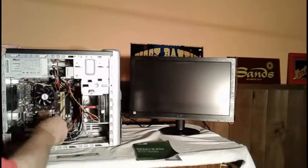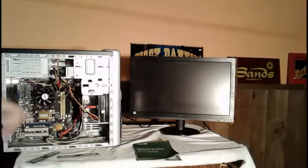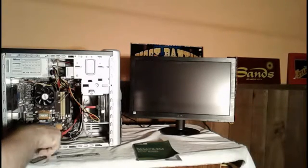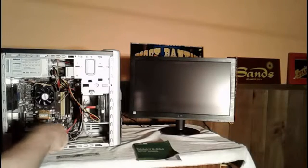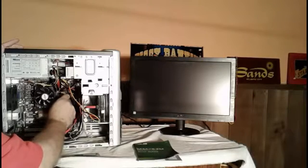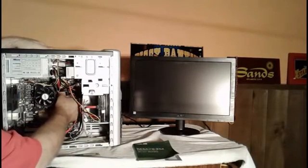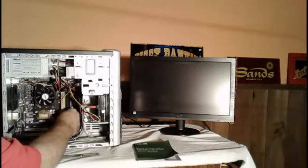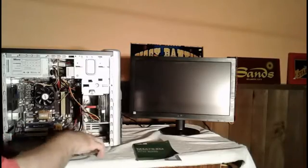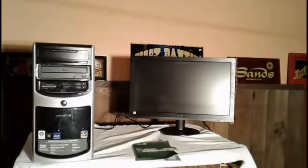Okay. Now this computer's set up to run, right now I'm only running 2 blocks of memory right in here where these yellow slots are. That's the memory that I'm running right now. So what I'm going to do now is try to move the one memory block into the very first slot, close it down and try to restart it again. This is one of the ways I go about testing these memory chips. Okay, so I'm going to close that back up. Okay, leave this off the side. Now we're going to go ahead and try to power the computer up again.